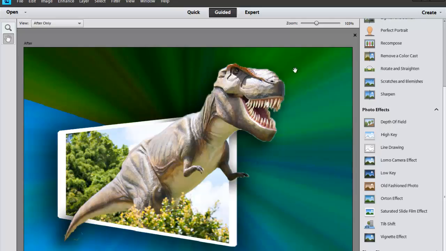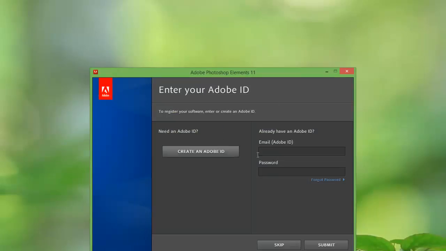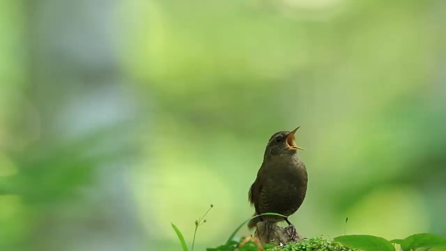Okay, that's it saved. Alright, now one thing you can do with it now it's saved is save changes to this, say no, don't worry too much about this, just skip that.